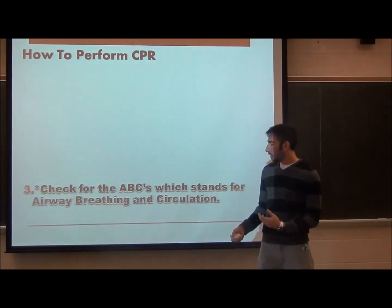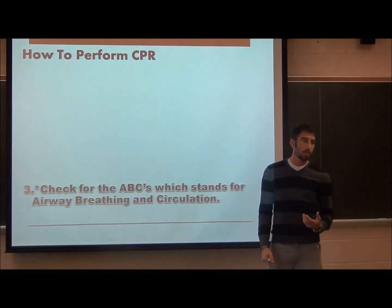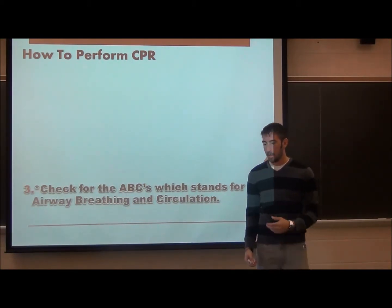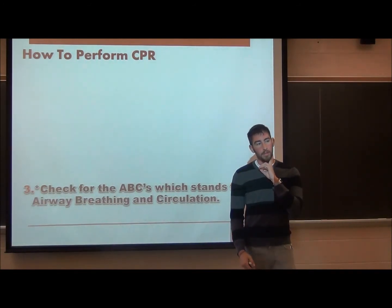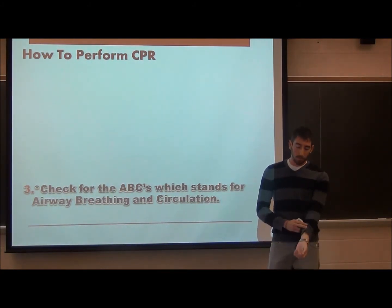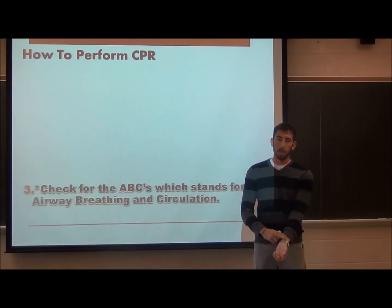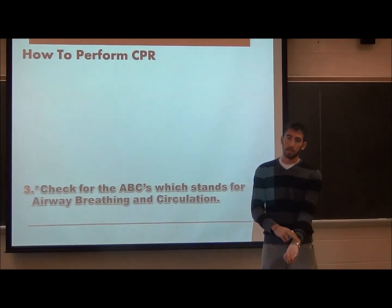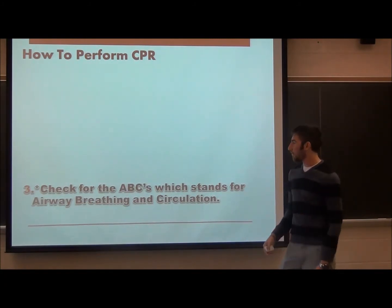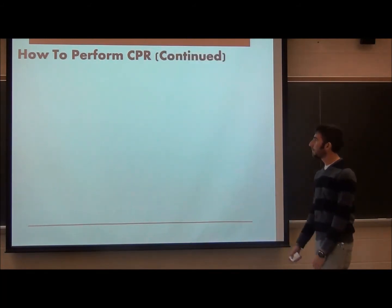And the C, it doesn't matter how you check for circulation, you want to do it as fast as possible, because when you're doing CPR, you want to have everything going as efficiently as possible. The fastest way would be to check the pulse up in the neck. If you put your finger up on your throat, you'll feel a pulse. But the most efficient way is to go on their left arm and put your finger right around here. But that sometimes takes a little bit of time, and that could get in the way if they have sleeves and stuff. So it depends on what the fastest way is at the time.